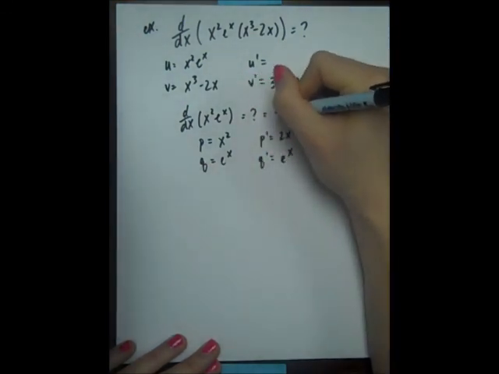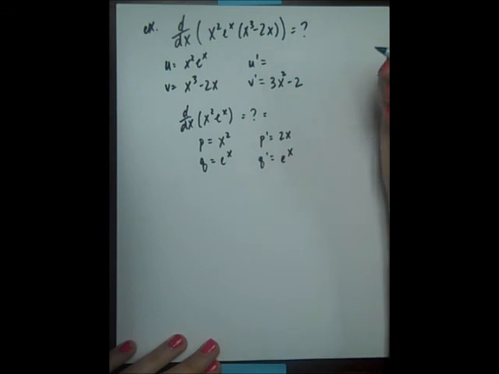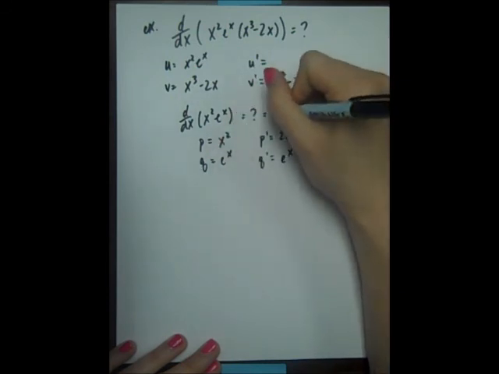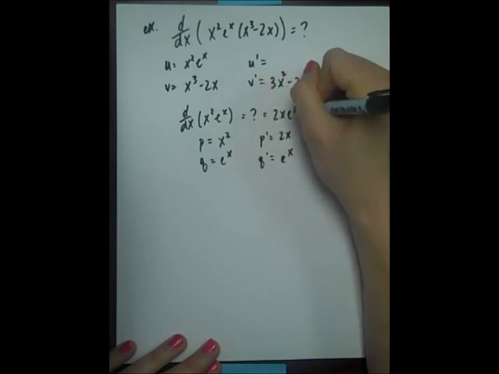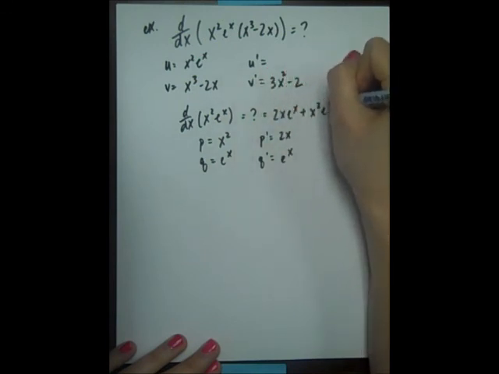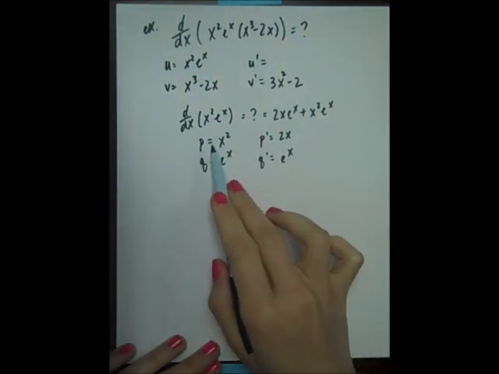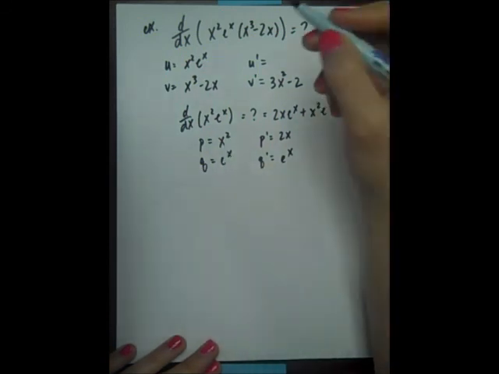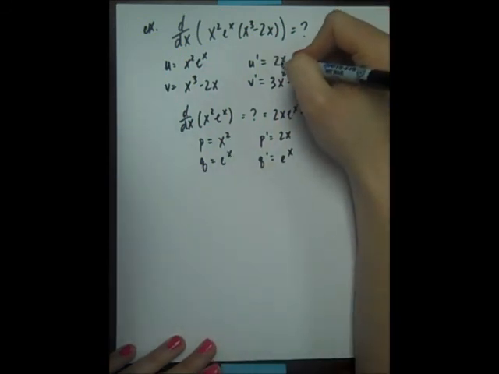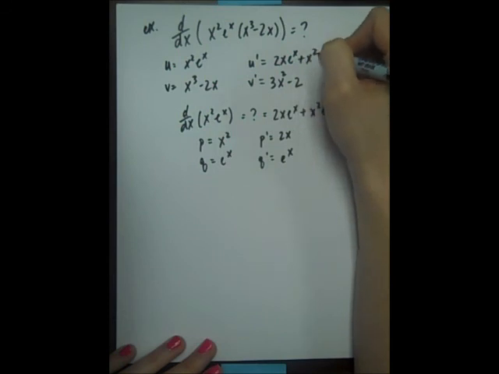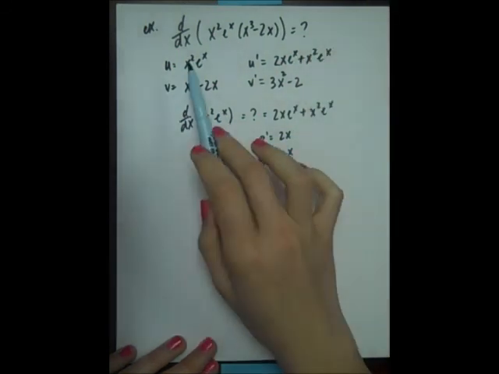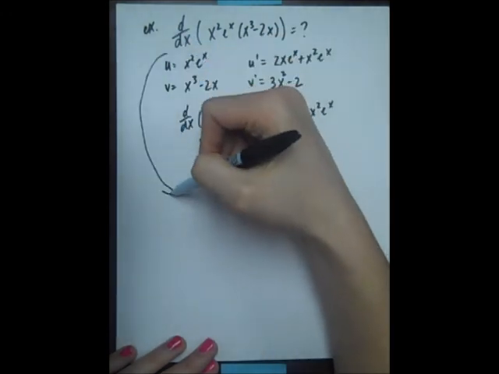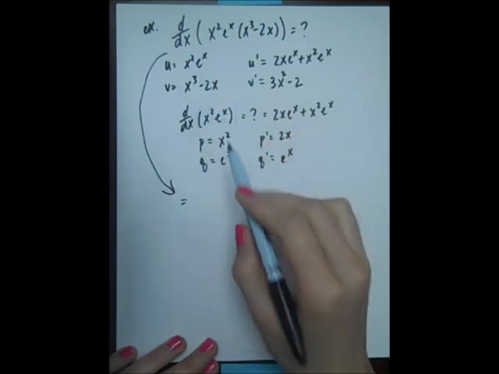So that tells me that the derivative here is going to be, well, I don't have a u anymore, I have q. So it's going to be p prime q plus p q prime. So remember, this is kind of like my u, and here's my v, so u prime v plus u v prime. So that tells me that u prime up here is 2x e to the x plus x squared e to the x. So to find the derivative of u, I had to use the product rule again, which tells me that overall now that I've found these four, I just plug it in.